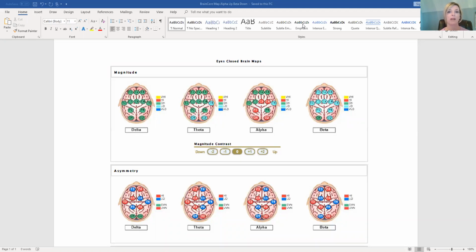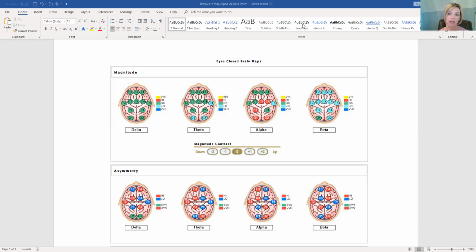One of the biomarkers for true ADHD is a theta to beta ratio of 3:1. We're going to explore that in just a second, but typically what that looks like is theta levels that are excessively high, red or yellow, and then beta levels that are either green, they're okay, or they are running a little low. So let's move over to alpha and think about the magnitude there. Alpha magnitude is high at CZ, C4, P3, O1, and O2, which you can see by the red circles in alpha. So we know alpha runs a little high.